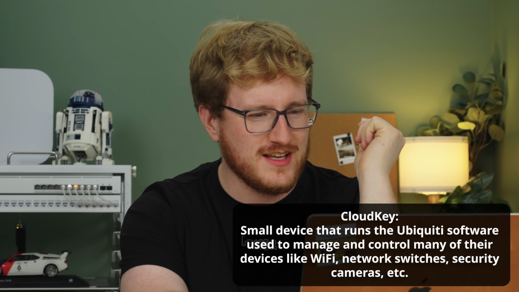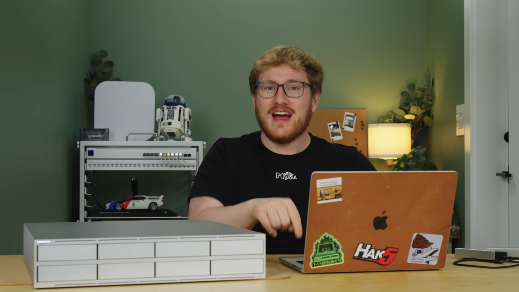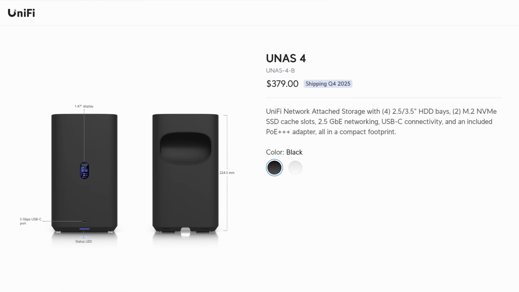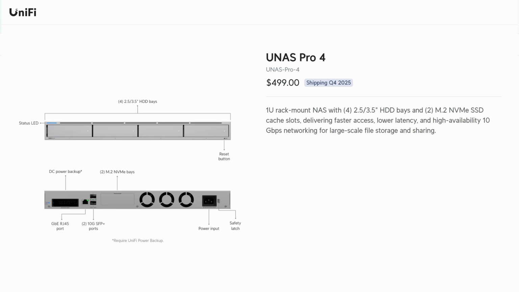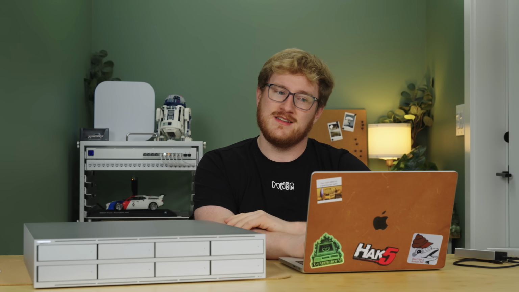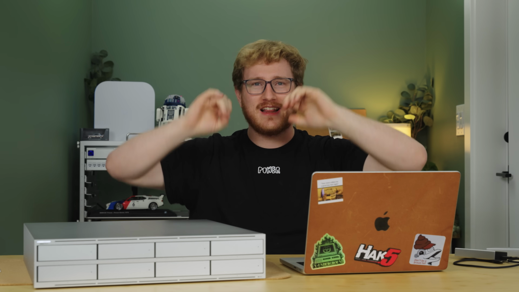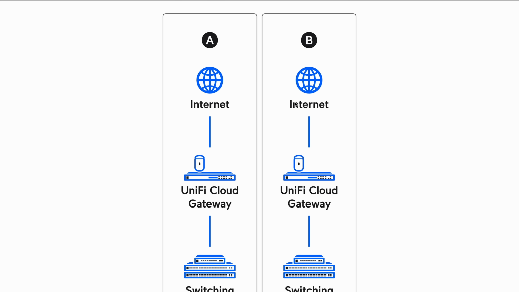Does this need a cloud key? That's actually a really good question, because at $199, the UNAS 2, which is the small tower version, the UNAS 4, which is $379, or the UNAS Pro 4, which is $499, those are all great price points. But if you have to buy a $250 cloud key, that's a way less good price point. Okay, crisis averted. I called the big man himself, Daddy Ubiquiti. None of these require a cloud gateway to function. The reason it's in the installation guide is just like, yeah, don't plug this thing in without a router. That's not safe. Don't plug it into the bare internet.